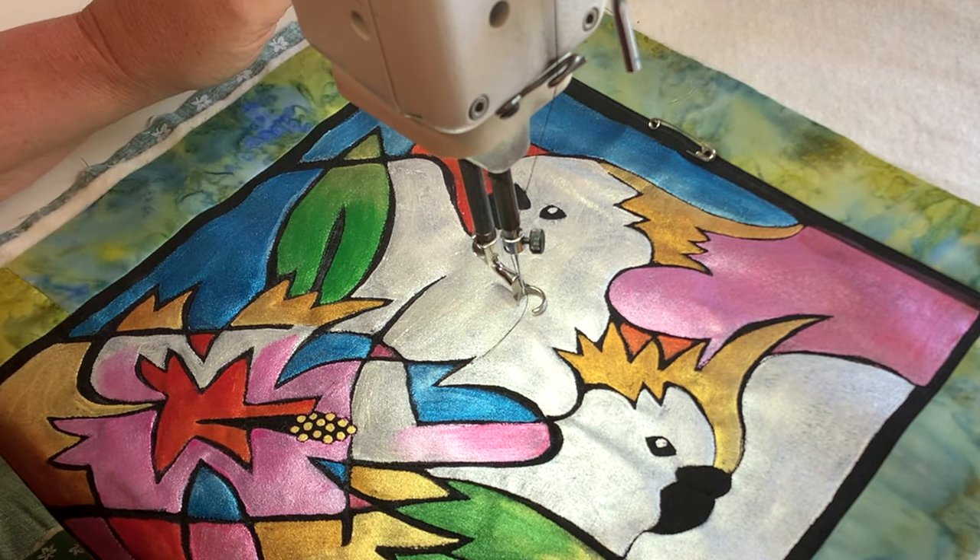There we go — we have our cockatoos with oleander, our Eastern Rosella flying with the eucalyptus leaves, and the galah with the hibiscus. Those three block designs are available at helengodden.com and they are called brushstroke birds. There are three blocks in that set which you could enlarge to be cushions, bag panels, or the centre of a much larger quilt. You could do anything with them — with paint, with applique, with embroidery, with inktense pencils — it's endless. So there you go, brushstroke birds. Hope you enjoyed that. Education and inspiration from helengodden.com.